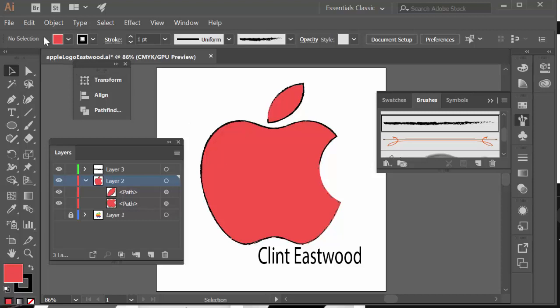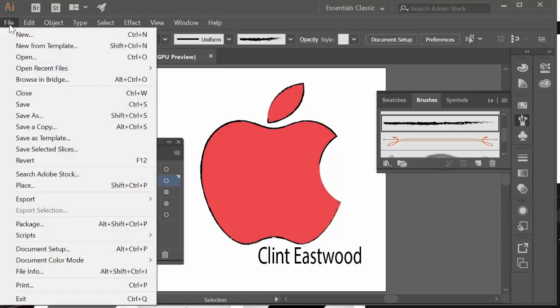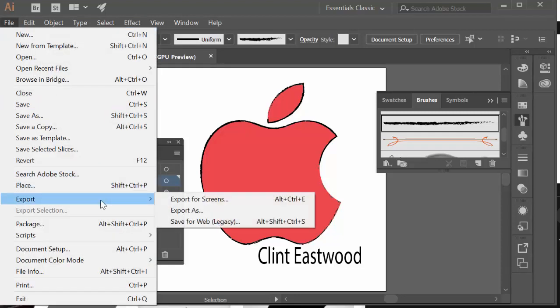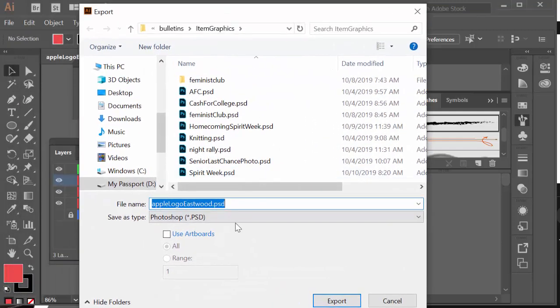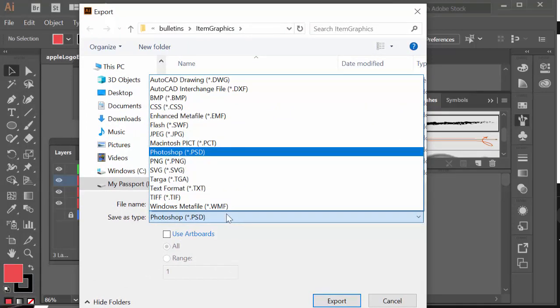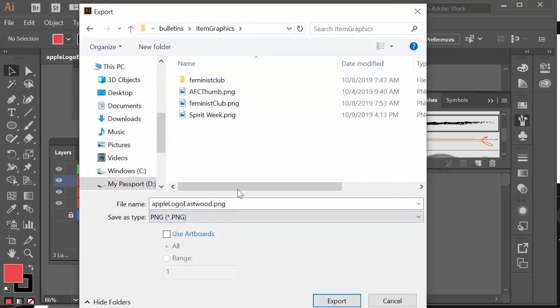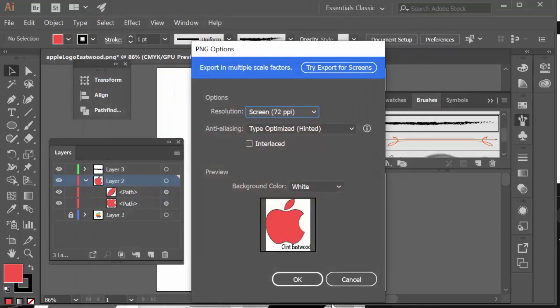So it's important that we're able to have the AI file because that allows us to open it and re-edit it. But it doesn't work on the internet. So when you turn it in, you have to use Export and Export As. I think we had an Export As in Photoshop also. We're not going to export this to Photoshop. We're going to export this to PNG. It's a lot like what we had in Photoshop, but it's a little bit different.